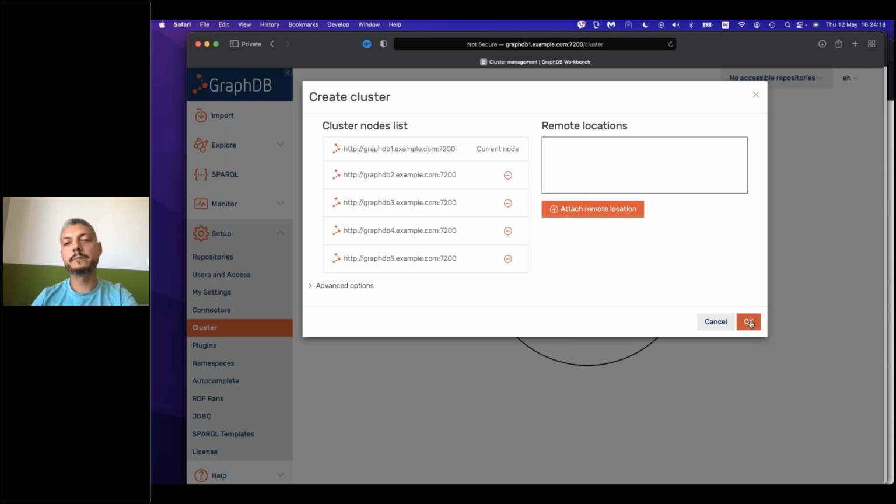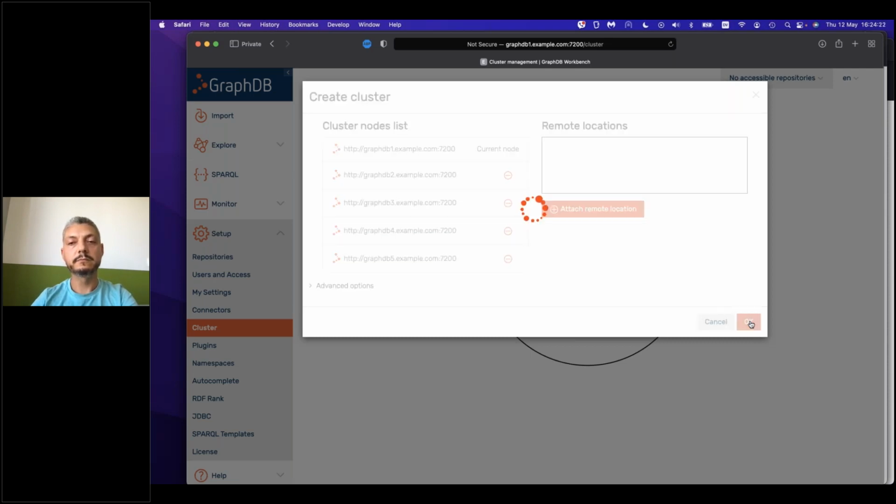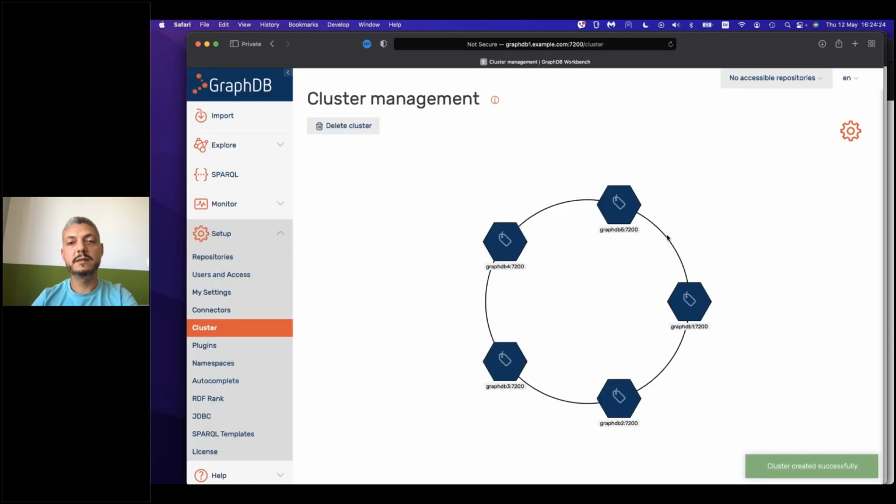All of the nodes will become followers in the beginning. As you can see, these here are all followers, and now one of them has initiated the election, or more than one of them. As you saw, this one became green for a brief time, and then it became orange. So now we have a fully functioning cluster.